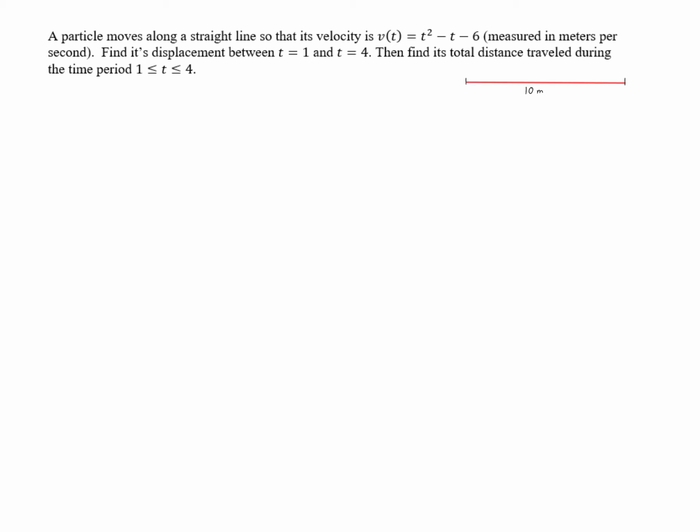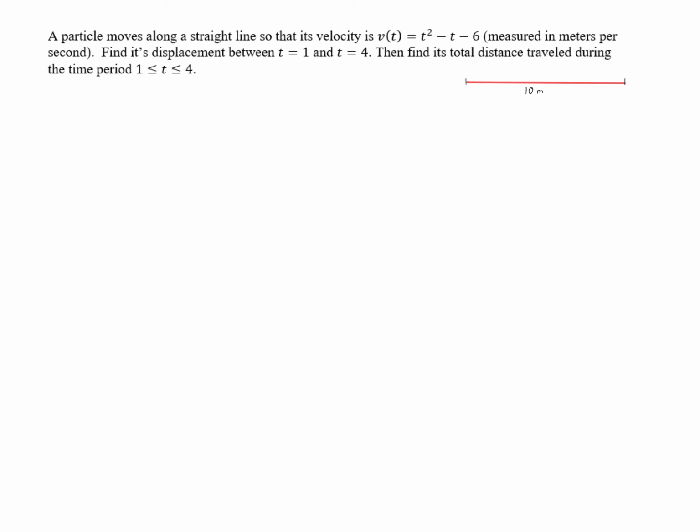Now, I know we're talking about a particle moving, but let's pretend that it's a person just for a moment. And let's say that a person was walking along a 10-meter pathway. And let's say that in whatever time period we're looking at, that person walked all the way forward and all the way back 10 times. So 6, 7, 8, 9, 10. Okay. And then they stopped at the starting point. Let's say a person did that.